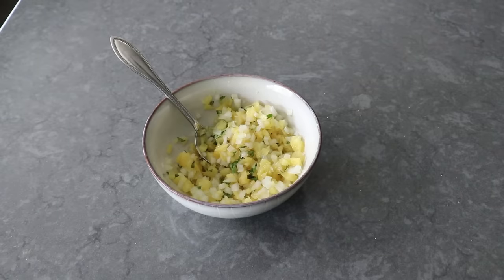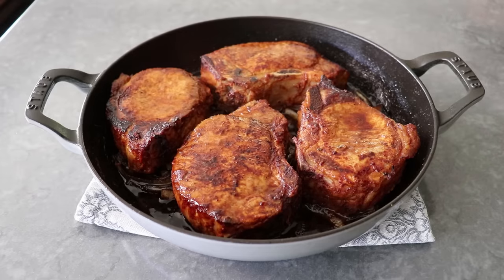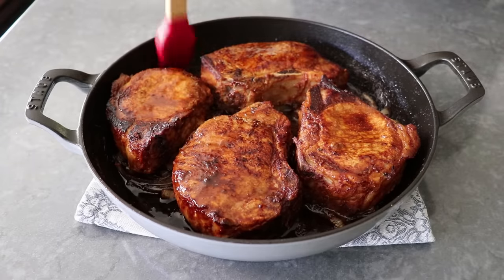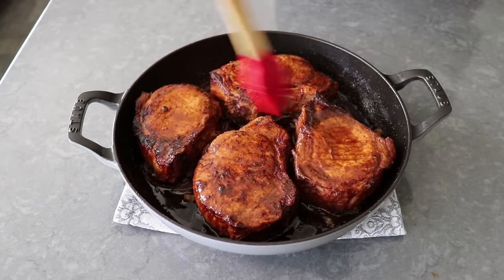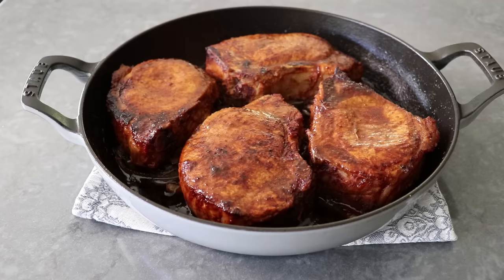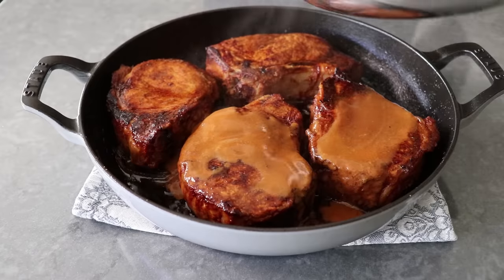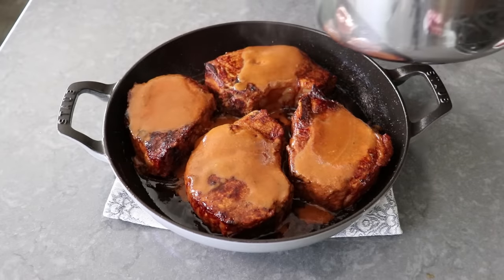Once our pork is done, we can pull it out and it should look something like this. While it roasts, every once in a while I like to baste it with a brush or simply a spoon. I cook pork chops like this to an internal temp of 140, which pretty much guarantees a juicy, tender texture. If you want to cook yours well done because your grandfather knew a guy who had a friend who got trichinosis, feel free — but not me. I think between 140 and 145 is perfect. I'm going to finish up with a little bit of sauce over the top — when it comes to a sauce this delicious, I cannot be trusted, and I pretty much covered them up.